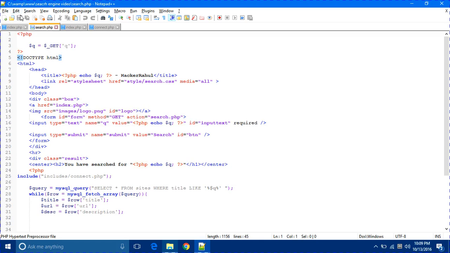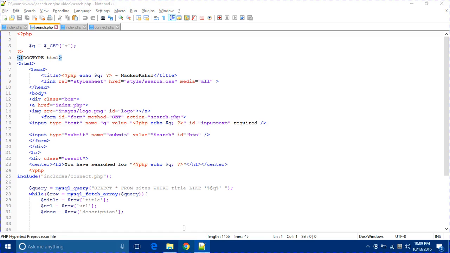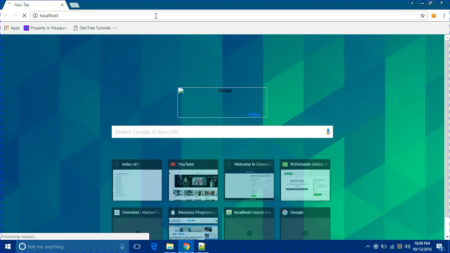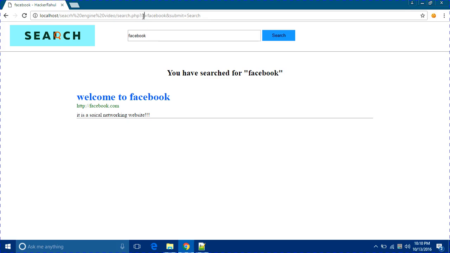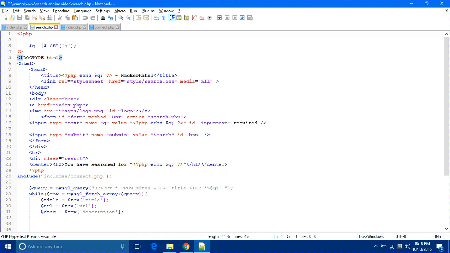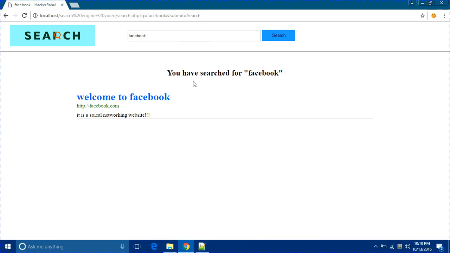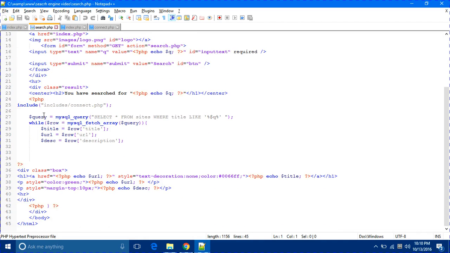Here is search.php. First of all, we have started two PHP blocks. In one PHP block, here is q, which stands for query. To get the query of a user, we are fetching it right here, like Facebook. You can see here q. We are passing it through the URL. We are getting the q variable. We are saving the value of q in a local variable and echoing this variable here in the title and in the input, and here we have included our connect.php.